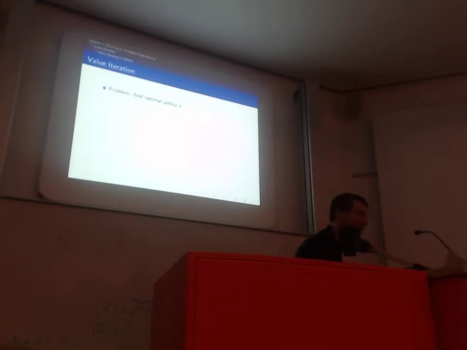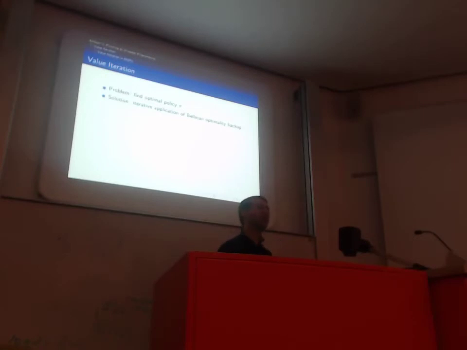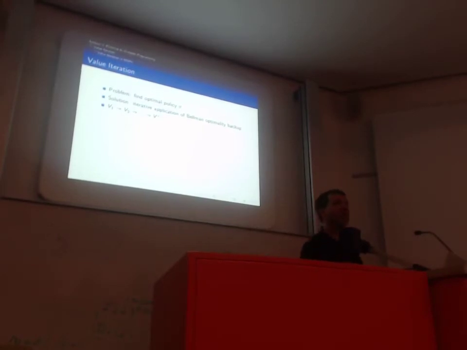Okay. So, how do we turn this into an algorithm? This lecture is supposed to be about algorithms, so we want to now solve this control problem. We want to find the optimal policy. And the solution we're going to use now is, unlike the previous two sections where we iteratively applied the Bellman expectation equation, now we can take the Bellman optimality equation and turn that into an iterative backup. So we start off with some value function v1. We're going to iterate our Bellman optimality equation to give us a new value function v2. We iterate with our Bellman optimality equation again, give us v3, and so on. And what we're going to see is that actually gives us the optimal value function v star. So we just keep applying our Bellman optimality equation, make this thing better and better, and we'll get v star.